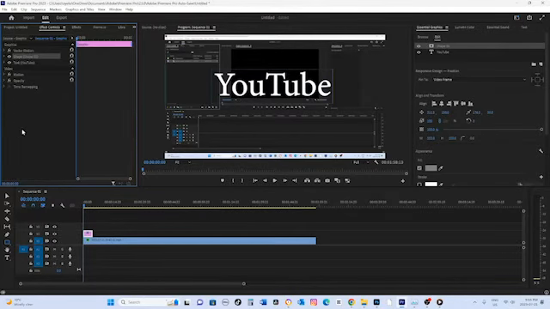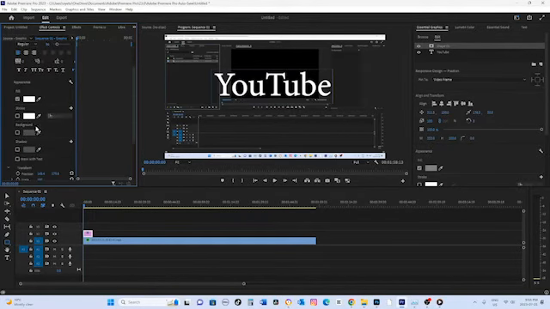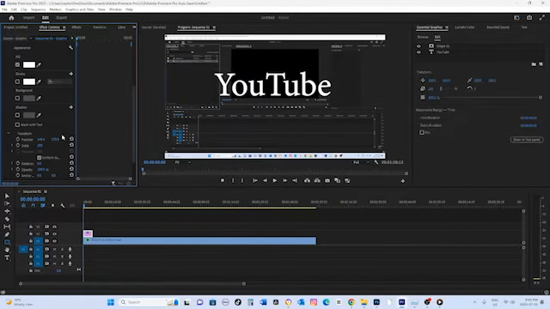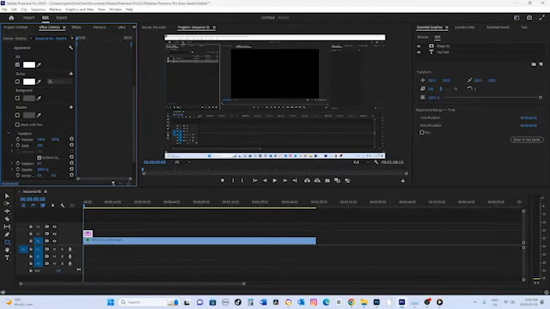Next, let's head to the Effect Controls and open up our text settings. Scroll down to the Transform settings. Here's where the real fun starts. We'll be focusing on the second position value, which controls the vertical movement of our text. Drag that value to the side until your text is hidden, and then click the stopwatch next to position to create a starting keyframe for the animation.